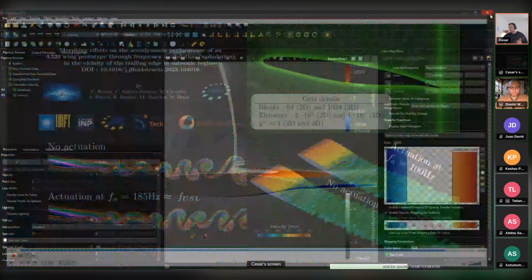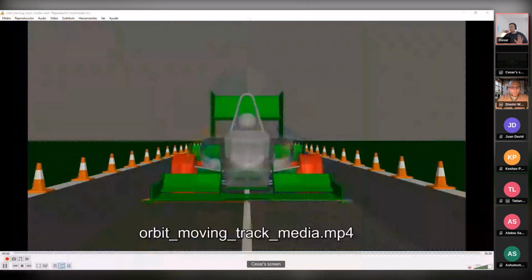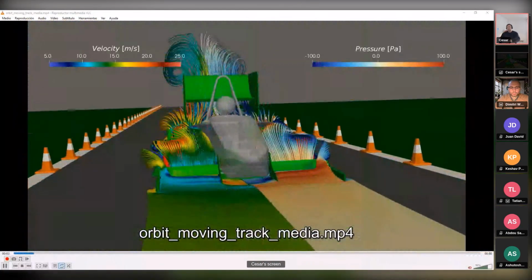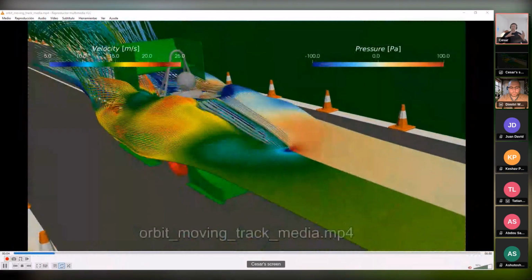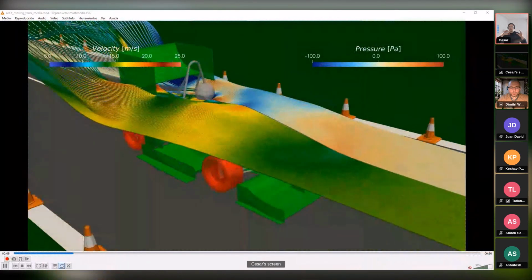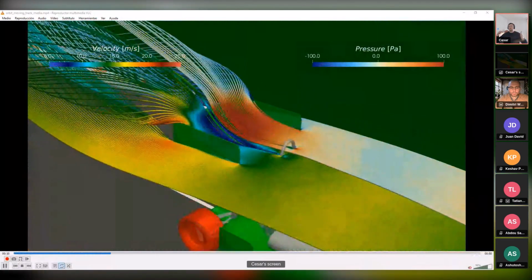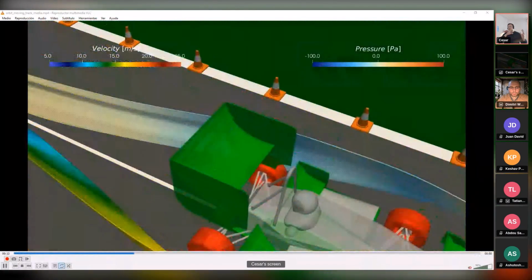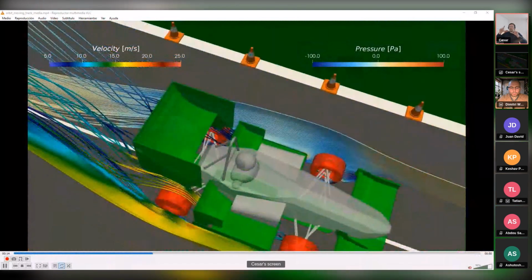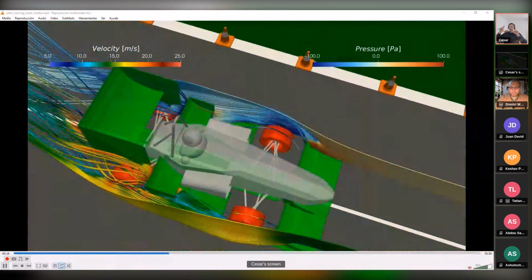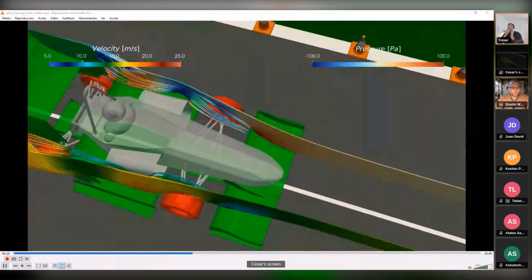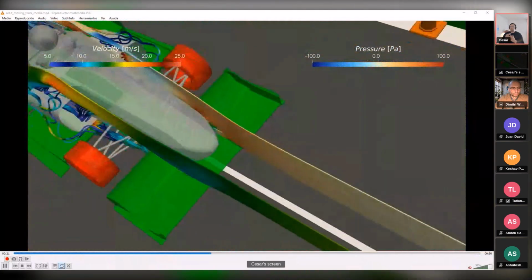And also another video that I wanted to show, and this is the last one, I swear. This is another case that I did with the scripts. So what I'm showing is a car, and then what is happening is that I am transforming the track. So I am displacing the track to make it appear like it is moving. And then we have some bars that are moving around the car, and then I am showing the streamlines.